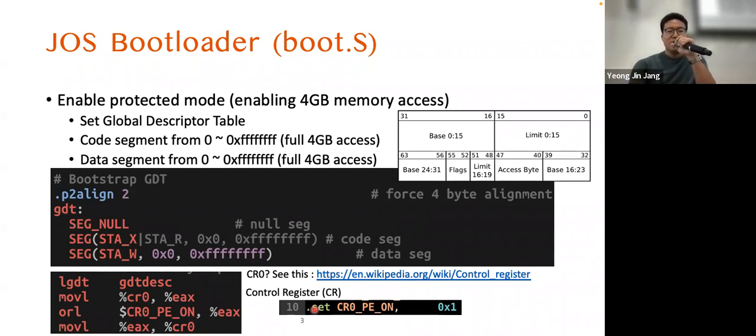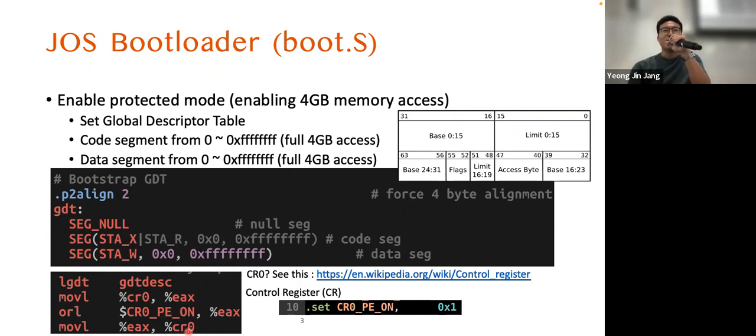And then we are moving CR0 to EAX, and then ORing 1 into EAX. What that means is that we are actually setting the last bit of the CR0 register, to turn on the protected mode. I will show what kind of features are available in the CR0 register later in this lecture. But what you need to know is that we are enabling the feature by setting some of the bits and then putting that back into the control register.